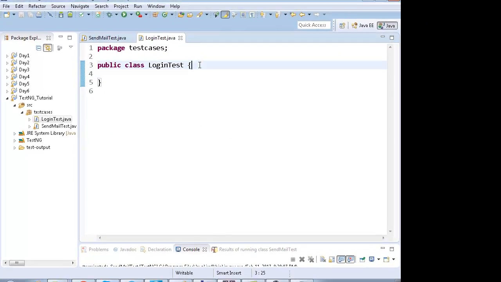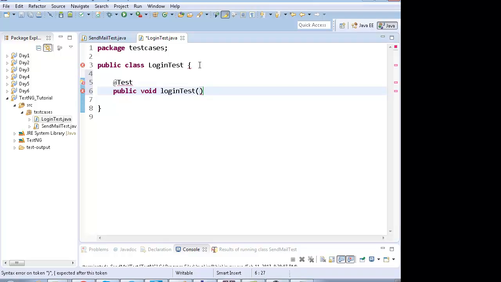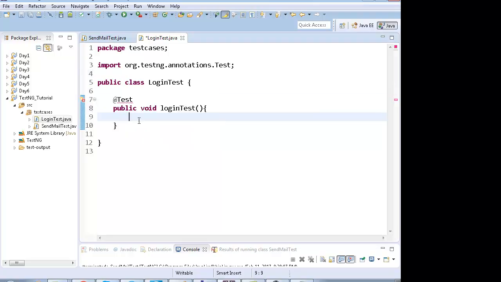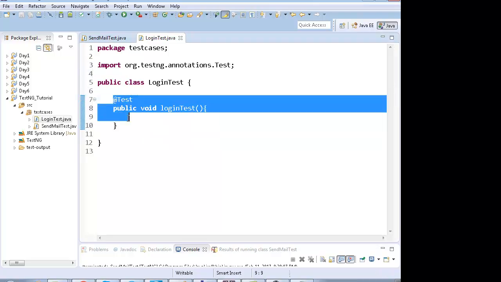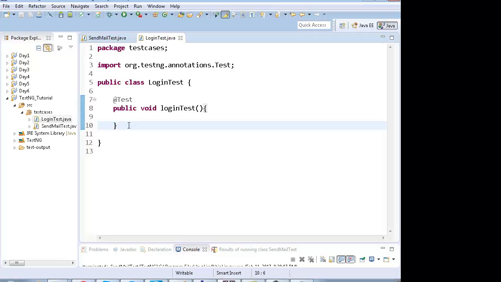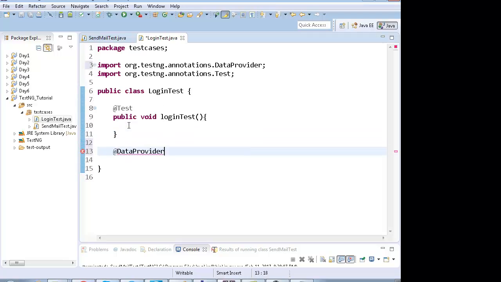So for example, we have a test case, say public void loginTest. I want to run this test case multiple times. So you import the test annotation. If you have to run this multiple times, you will have to use the data provider annotation.